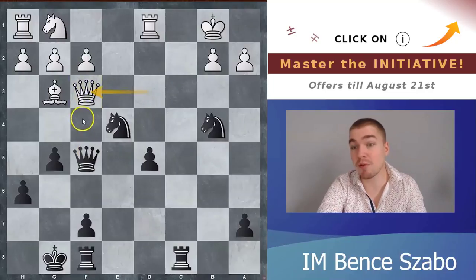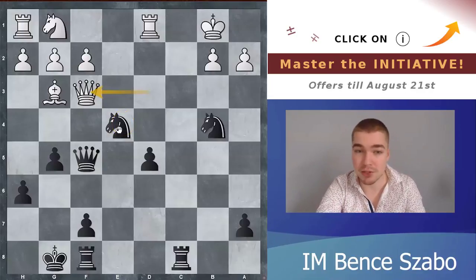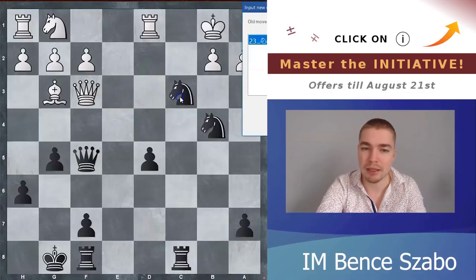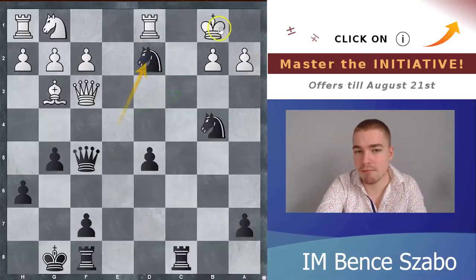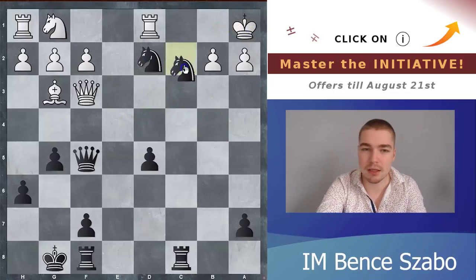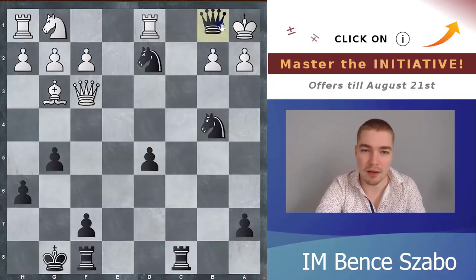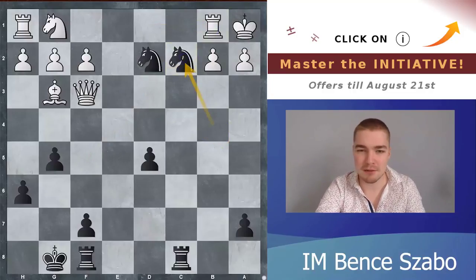Offering an exchange would be great for White, but of course we are not trading here. We can give a discovered attack, discovered check actually, with a double check, right, with knight d2 and knight d3. So both moves are completely winning, and that is pretty much game. And by the way, this is actually going to be a checkmate. You can even be fancier and sacrifice your queen if you want to, but that's really just the icing on the cake. So, beautiful game, a very nice example by Botvinnik.